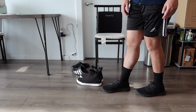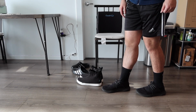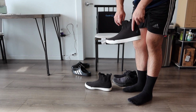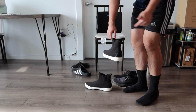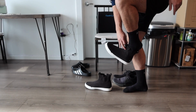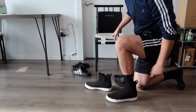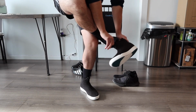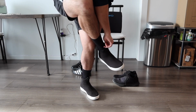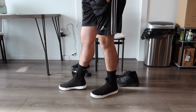But when you see me put it on, this is basically what the product looks like. Let me put on the other one to show you what it looks like as well. So for this one, when you put it on, you basically want to slip it in and hold this part right here to pull it up, just like a regular Chelsea boot. So just go like this, and slide it in really easily. Same thing applies to the other side as well. Just go like that, and slip it on. And once you put it on, this is basically what the shoe looks like.